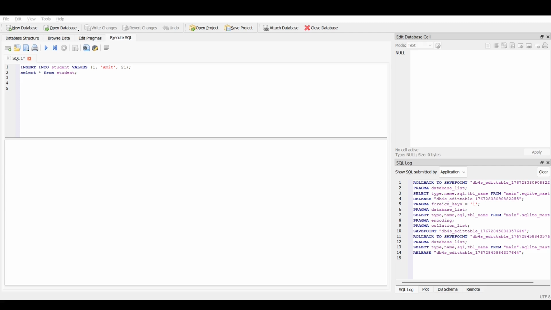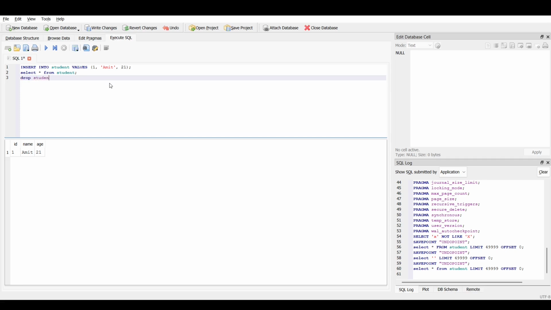We will start with deleting the table student, and then we will see how we can delete the database in SQLite. There is a slight difference in the way we delete a database in SQLite and how we do it in traditional data warehouses like Snowflake and others, where we use the drop statement. But here it is a little different. For example, drop student.